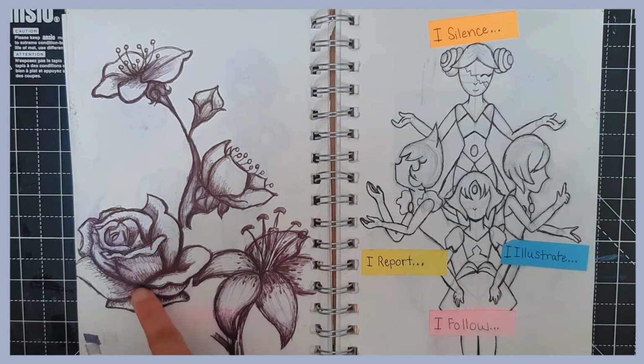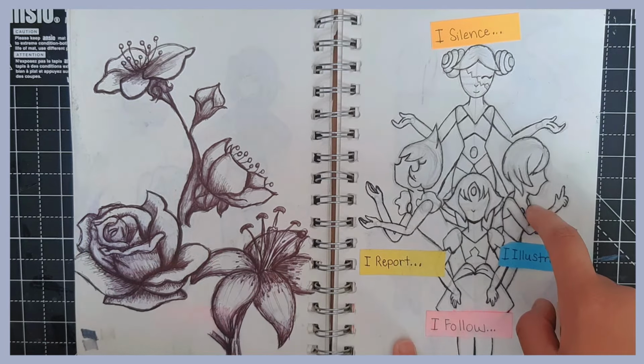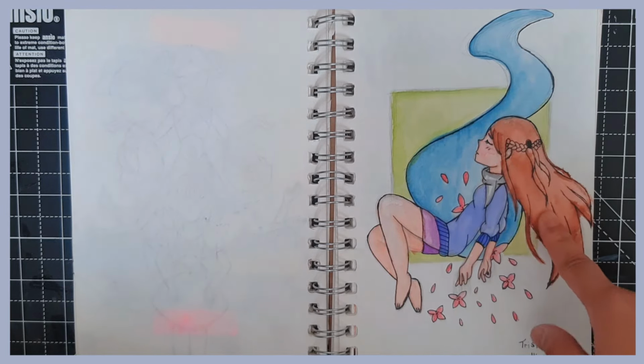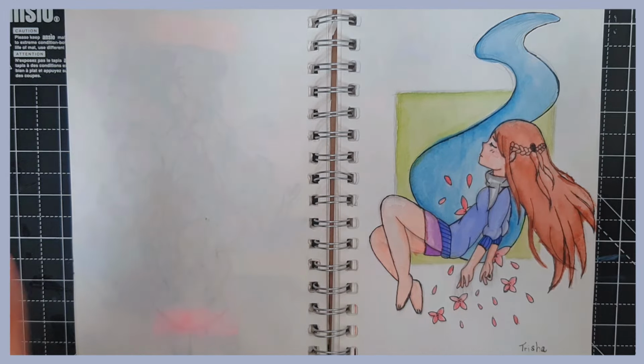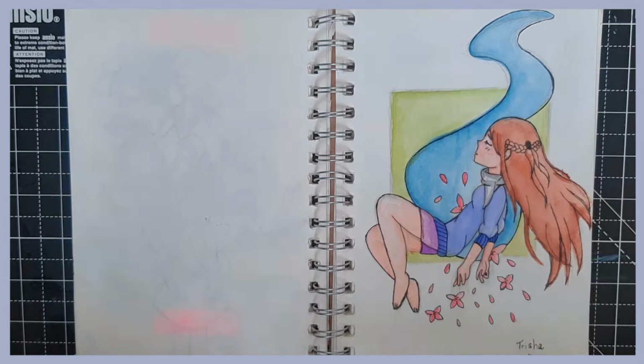Flowers. This is actually really, really pretty. I really like it. To this day, I still like it. This is definitely from a fan art that I just copied. I replicated my friend's drawing that she gifted to me. And I was like, you know what? Let me try to do it in my art style. You could tell my art got better with the watercolor as well.